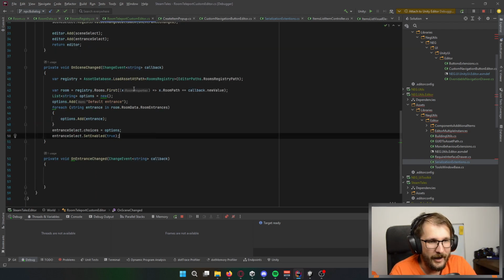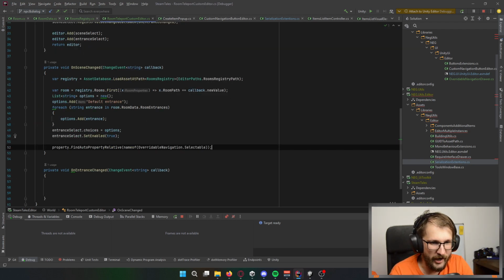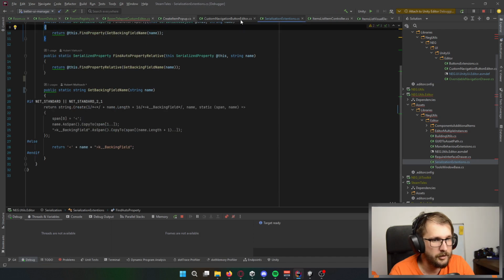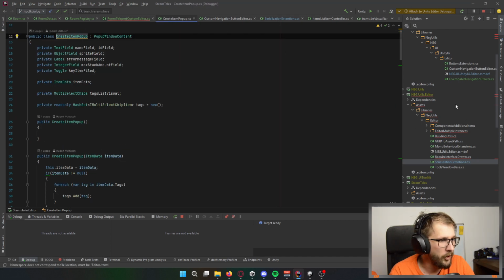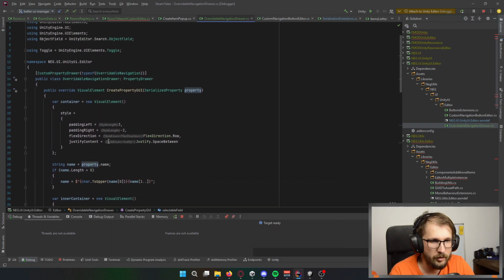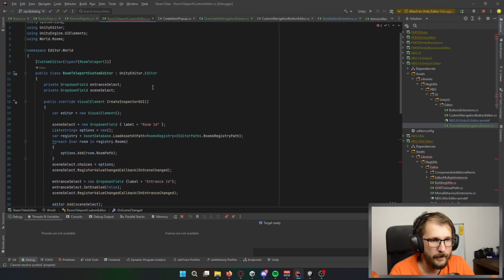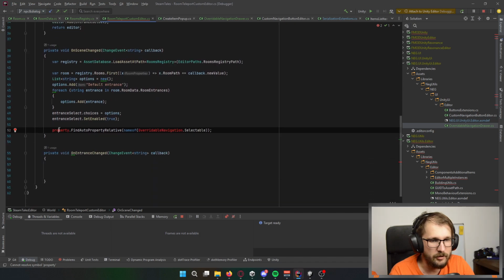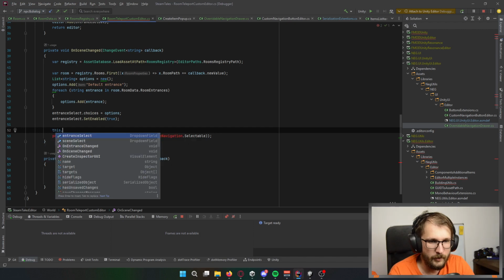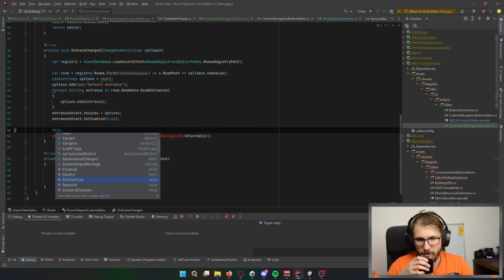And here, all scene change. Okay, so where's property? Where is property? Wait. I'm using editor, not something, not this custom property drawer.